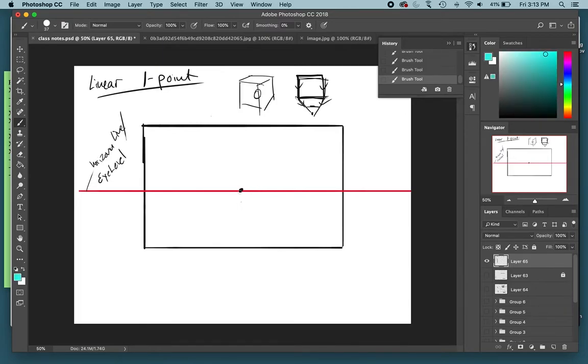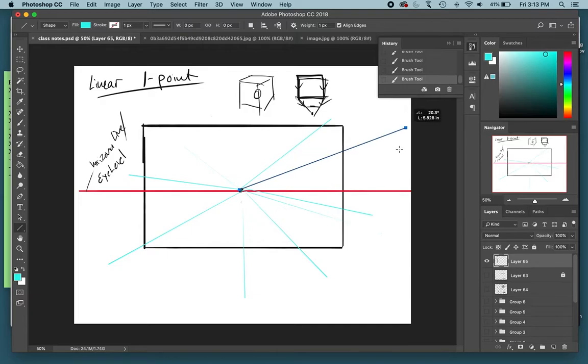So I usually like to just put in some lines that radiate out from that vanishing point. This can help me to place different objects in there.